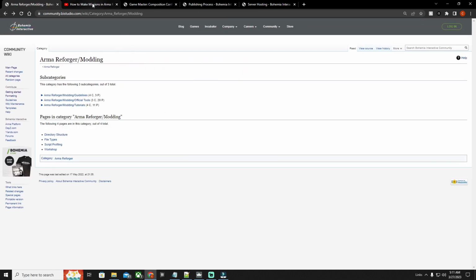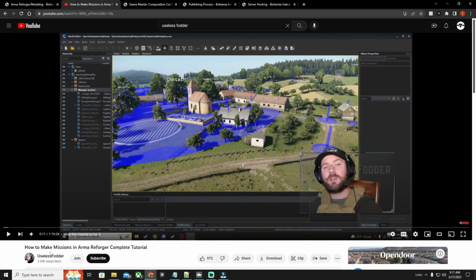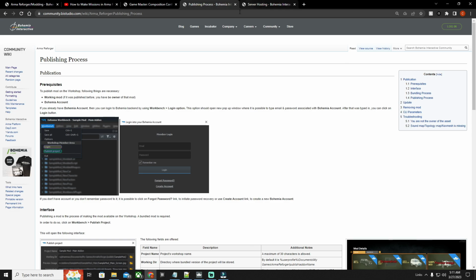And then another good one I would highly recommend is Useless Fodder's tutorial on how to make missions in Reforger. He does great breakdowns and he can do a lot better explanation than I can. And he has a video that's nicely time-stamped for whatever you might need in here. I would highly recommend you go check that out. And then more of the wiki right here that you could use.